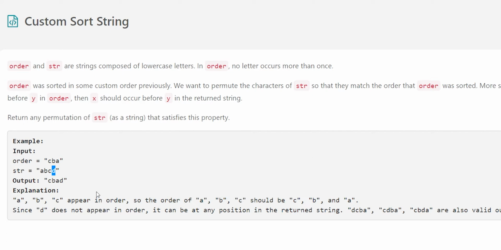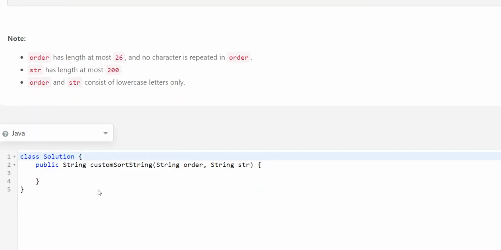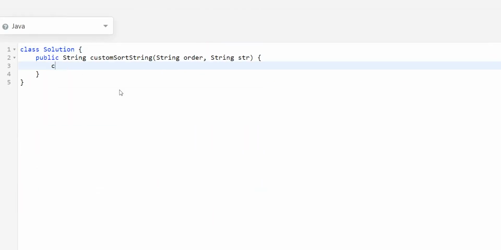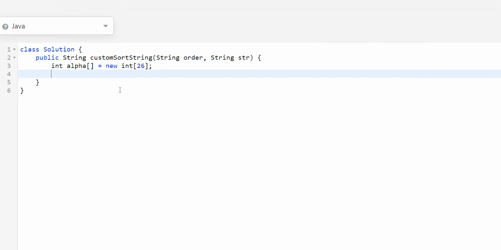But today we are going to take a look at a more optimized approach. I'll first write the code and then explain alongside. We will create an array that will count the frequency of how many times a particular character is repeated in the string. As it will be counting for all the alphabets, the size of this array will be 26. Now we have initiated this array. Now we will create a loop and read through every character of the str string so that we can know the frequency of every character.